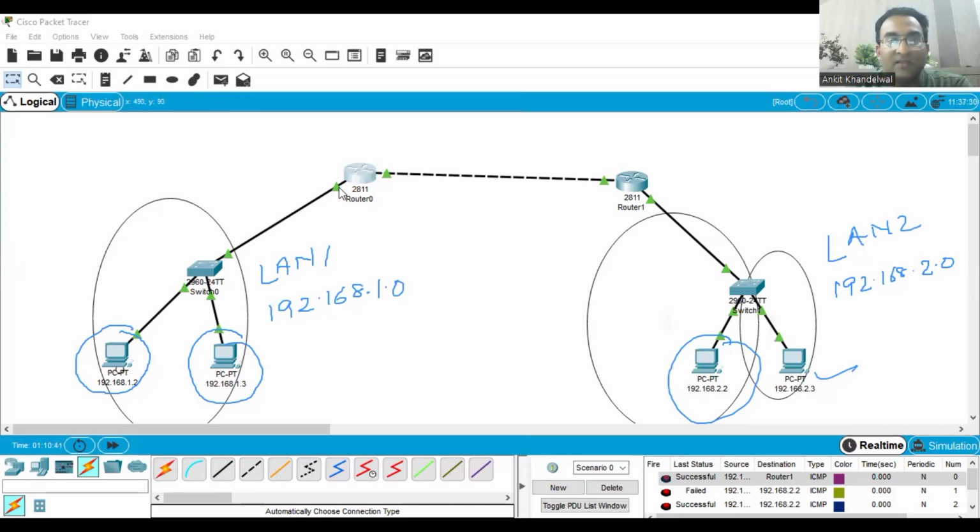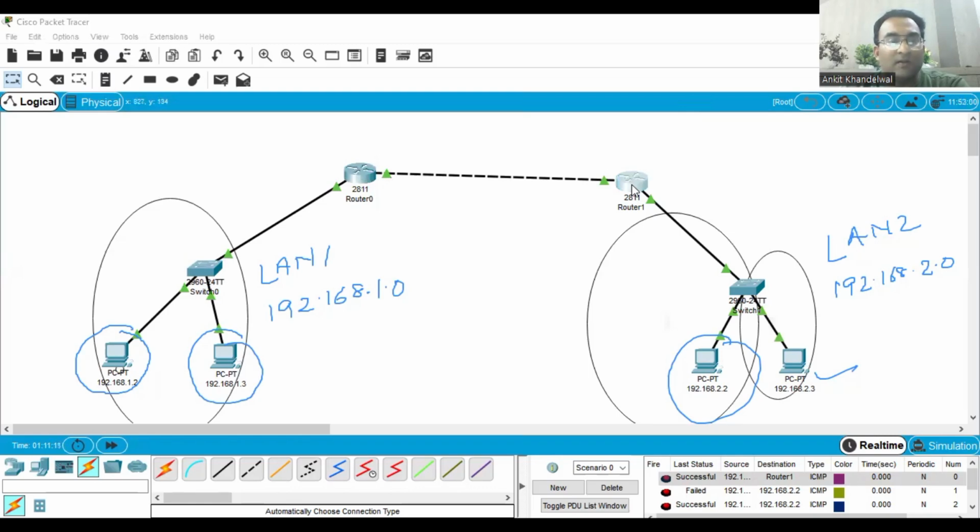We will assign the IP address 192.168.1.1 to the port Fast Ethernet 0/0 and turn the port status on. Then we will assign 192.168.3.1 to Fast Ethernet 0/1.